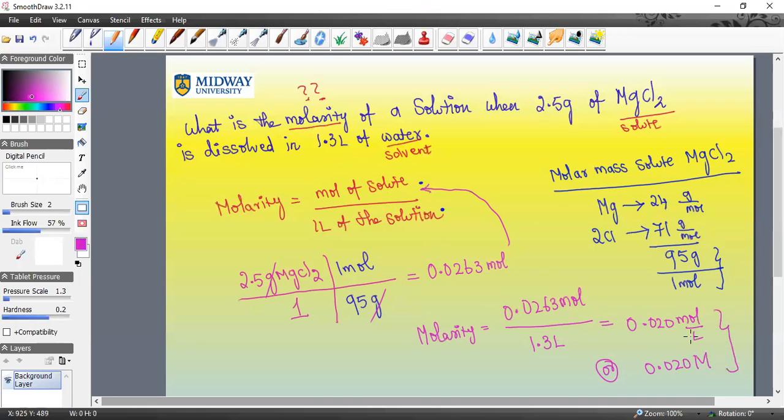But I recommend you use this more often than this. This is only helpful if you're just writing a final answer. This is much more helpful to actually solve a problem, because we will take this information in a future video and do something else with it, okay, which you will see in the lab also down the road. But for now, I've walked you through two or three different kinds with the milliliters and one with the liter for the molarity. Okay.